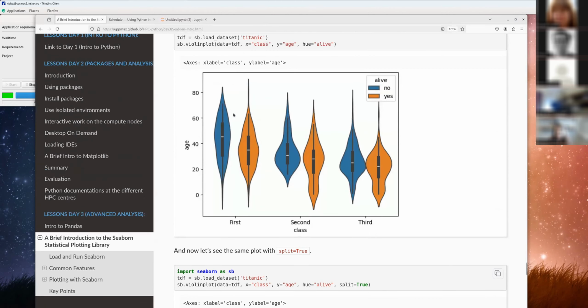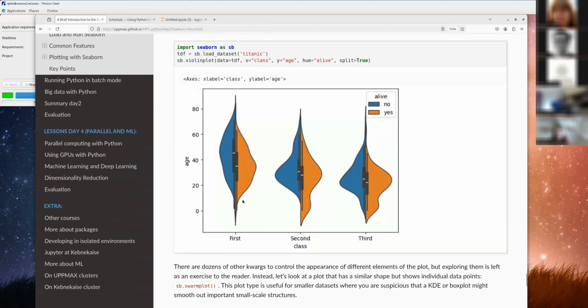So instead of having two separate violins for each of these, one half of the violin is put on each side. And that makes for a more condensed plot where you can see stronger wiggles. And also sometimes it helps to put the two halves closer together so you can see the differences between the KDEs more clearly. So let's look at that.